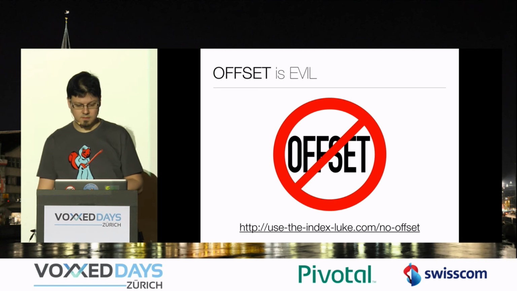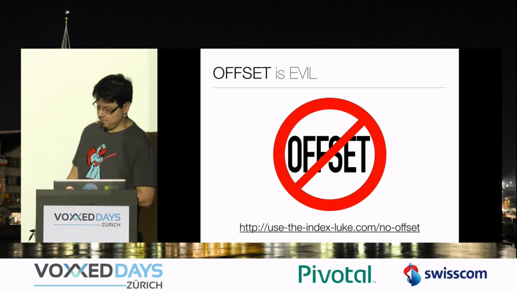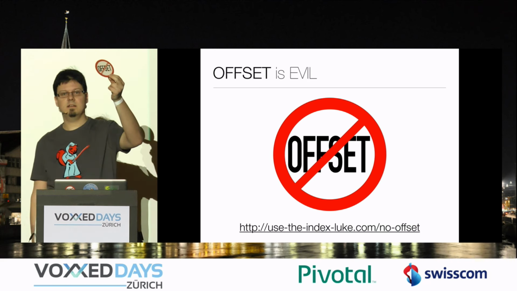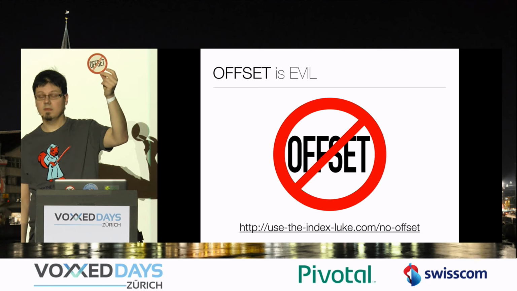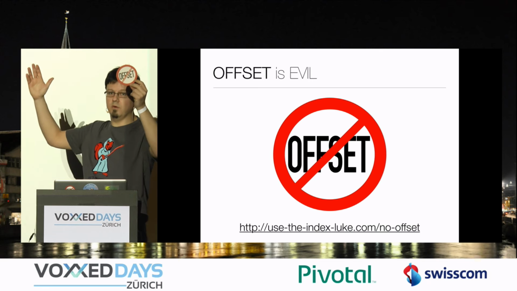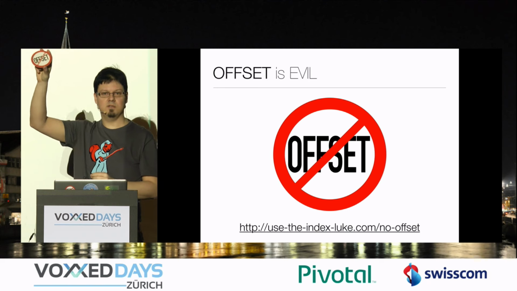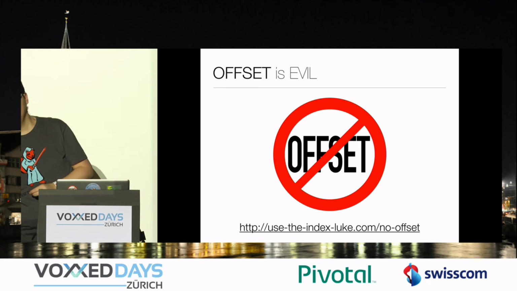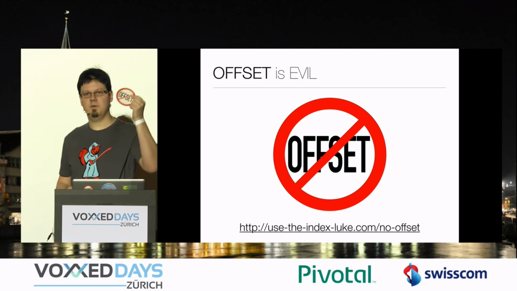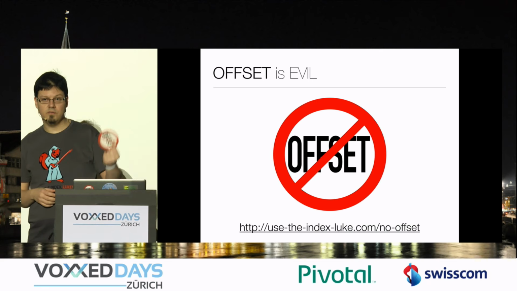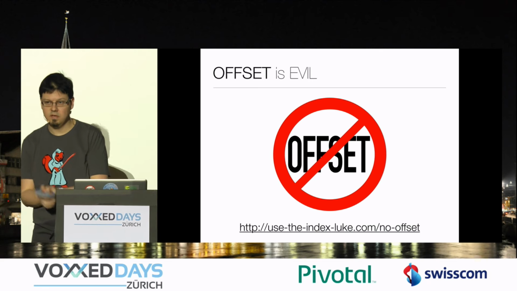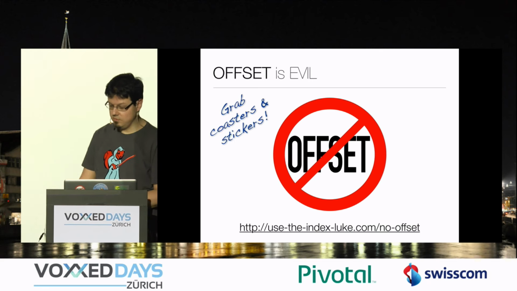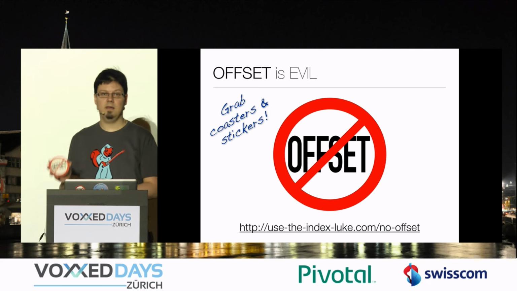So that's why I have this here. Can you see this? So I've started a no offset campaign. And in some seconds, you might see the logo up here. So I have printed beer coasters with the no offset campaign logo. Okay, they are here, you can grab them. And there's a URL written, and there it explains the problem of offset and also how to solve it. Okay, please, if you're using offset, or if you think offset might be something useful for you, just grab a few coasters, go to the URL and read about it.